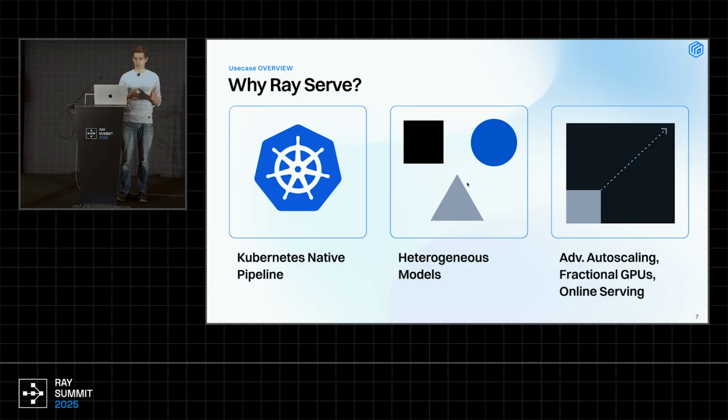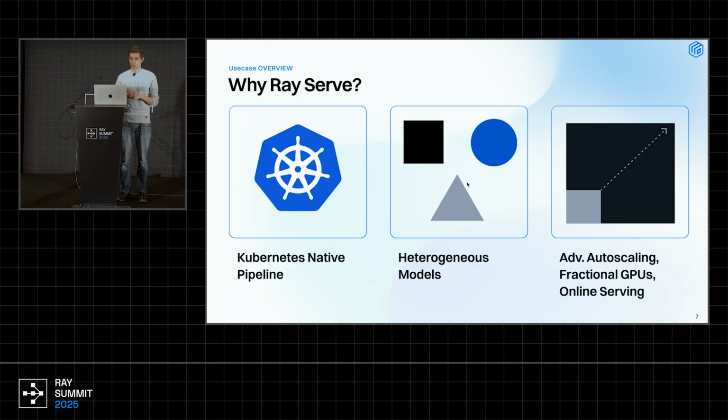The second reason was we had heterogeneous models, meaning that some models were served on CPUs, some on GPUs, some used one architecture, others used others. And it didn't make sense at this point to standardize, for example, on something that only compiled to CUDA as our main source of inference.